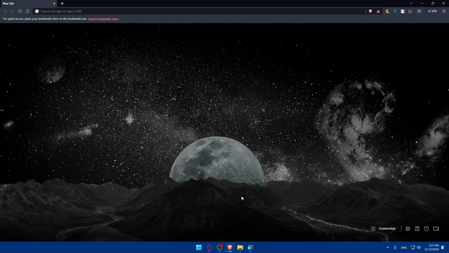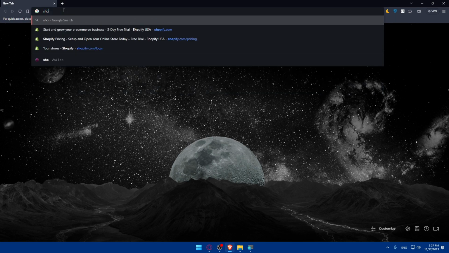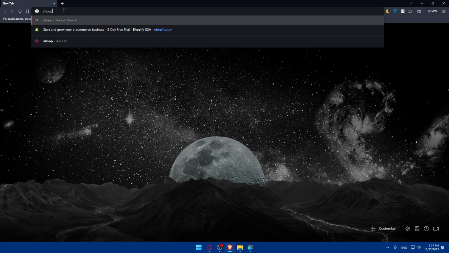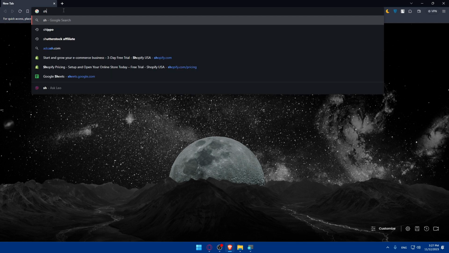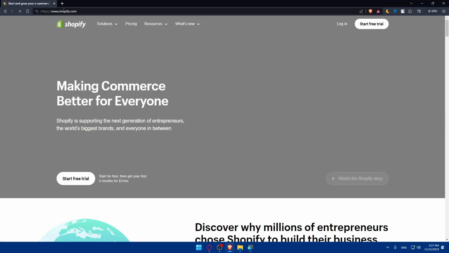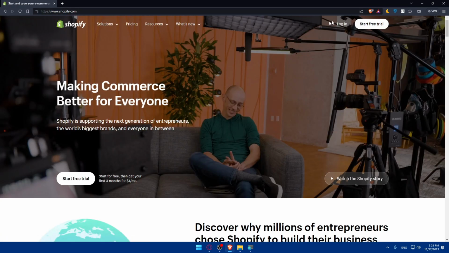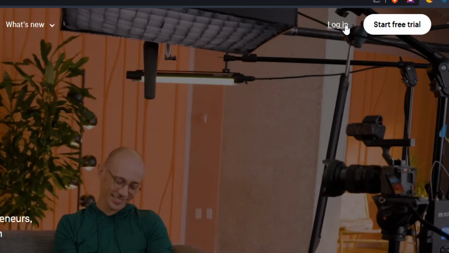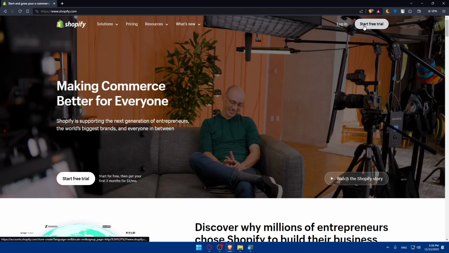Once you open that browser, go to the URL section and just type Shopify.com and hit the enter button. Once you do so, you will have to click the login option at the top right corner if you have an account, and if you don't, click on start free trial instead. Of course, the free trial will give you 3 days for every store that you created, because they have all paid plans. You will not be able to use Shopify unless you pay for a plan.